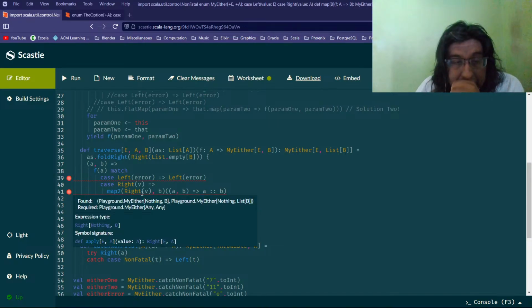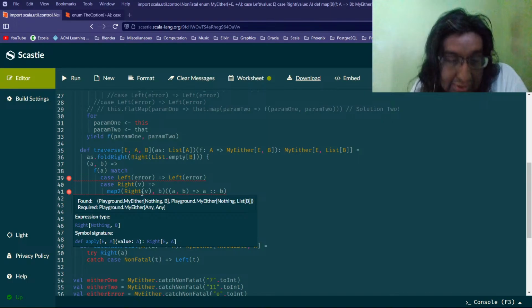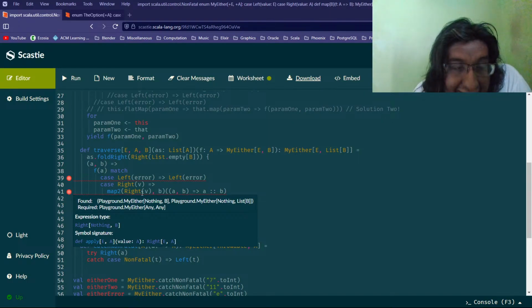Now here, there is something wrong with the types. It's inferring the wrong type. Look at this. Found is found.